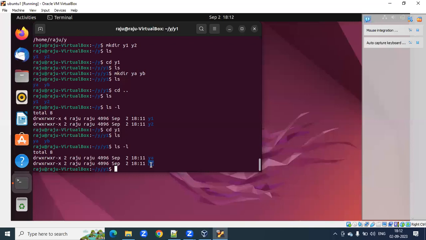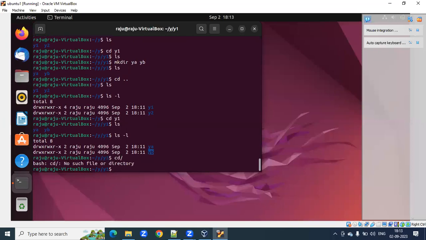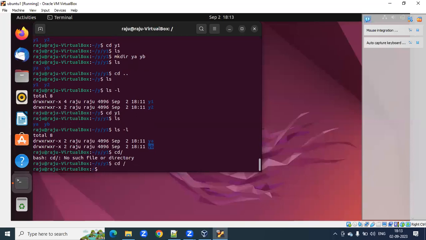Now, to see the structure including the subdirectories, we have the tree command. If the tree command is not available, we have to install it. cd space slash takes us directly into the home directory.